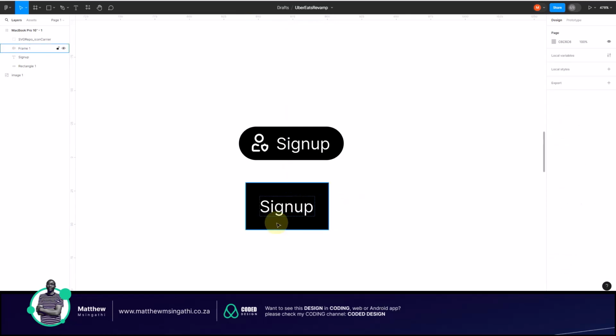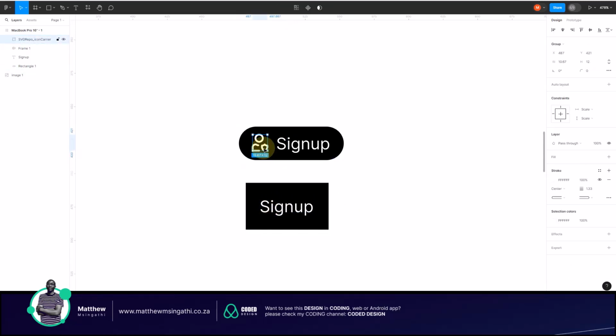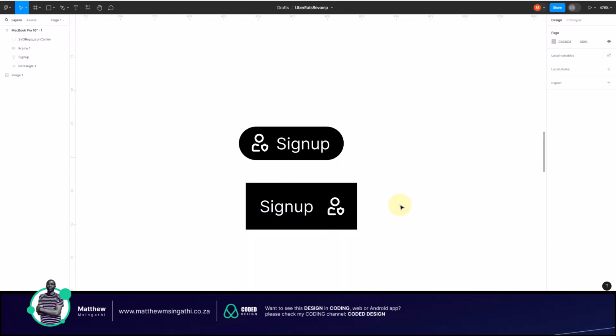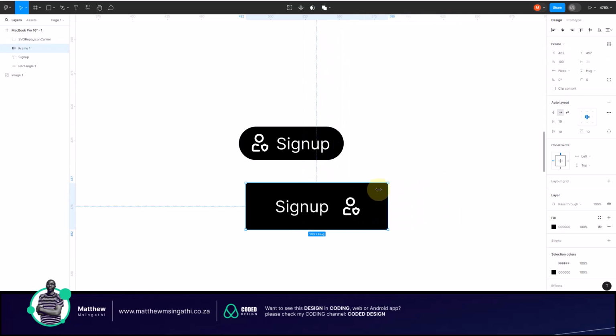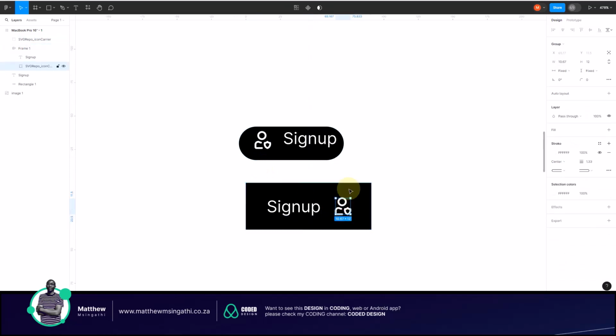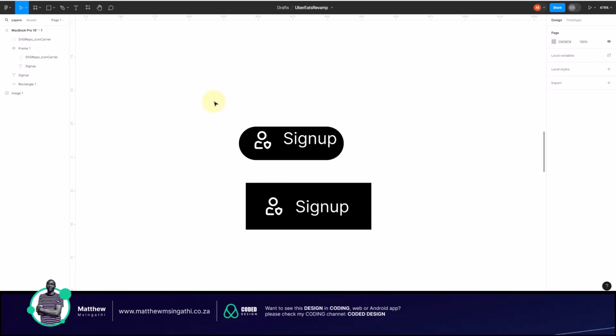Cool. And then undo. What if maybe we want to add an icon? This is what we are going to do with the auto layout. Control C, V. This is our icon. We are going to take it closer to here until auto layout suggests that we can put the icon here. What if we want to stretch this? As you can see, nice. Somebody might say, no, Matthew, we want this icon to be on the left, just like this one. Cool beans, this is what we are going to do. With this one, we will have to shift it and shift this one. Go back here. As you can see, guys, this is redundant. We don't want this. Things can be better. Here, you can just click this. Make sure you click this and click your left arrow. Boom, done. Happy.